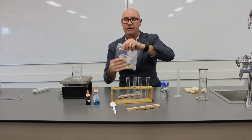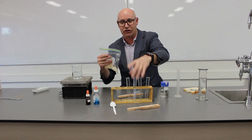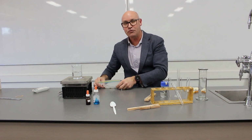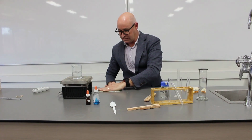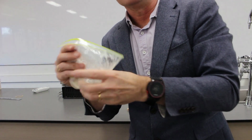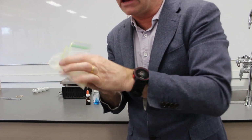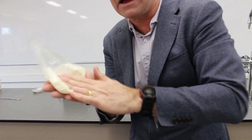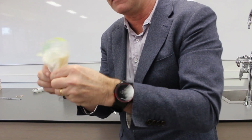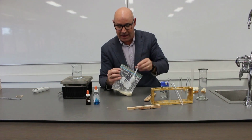Alright, now what we want to do is try and get most of the air out of this. So here's a trick that I learnt. To get the rest of the air out of this, put it on the edge of the bench and we can just push the air out and then seal it. So we're trying to simulate what happens in the mouth with mechanical digestion. So you're just going to massage it around and around like this to try and break it down as much as you can.